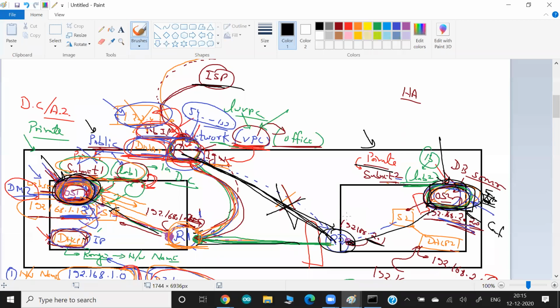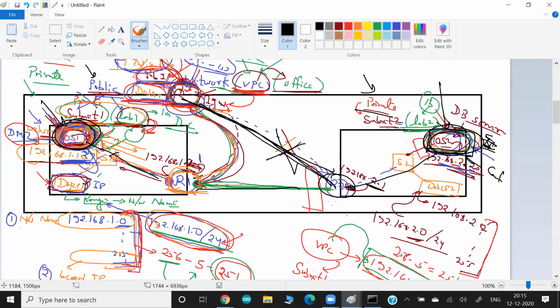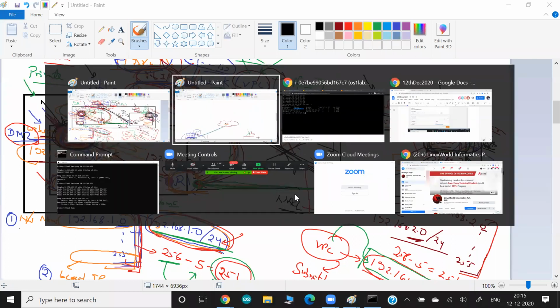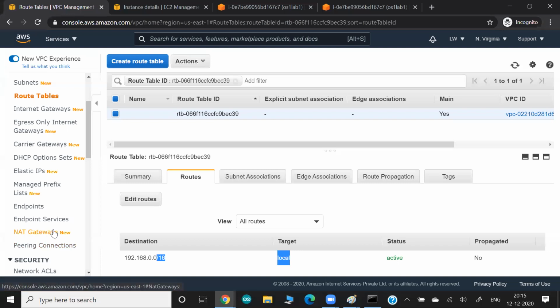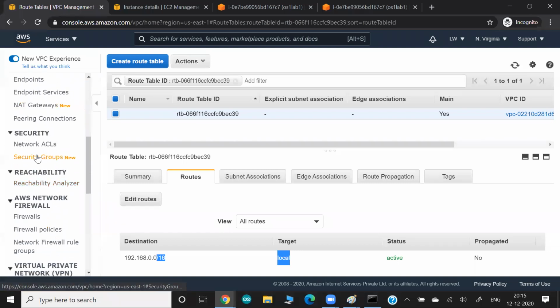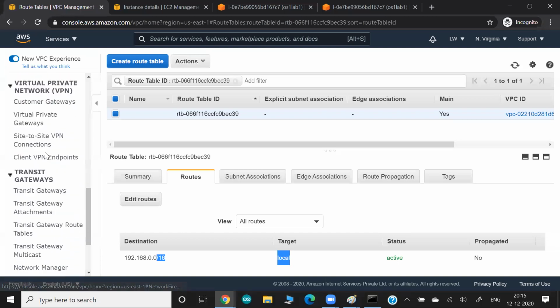When I go for load balancers, I will enhance something here. But till now we haven't discussed a concept called a common firewall for the entire lab. It's called NACL, and we haven't discussed a concept called NAT gateway. These two concepts I will explain tomorrow. We have discussed VPC, subnet, routing table, internet gateway. Security group you know, it's exactly the same thing, a firewall. But there's one more firewall here, called NACL. We will discuss it in tomorrow's class.